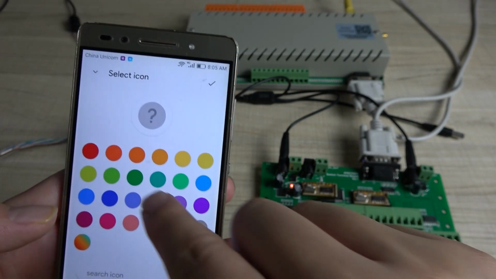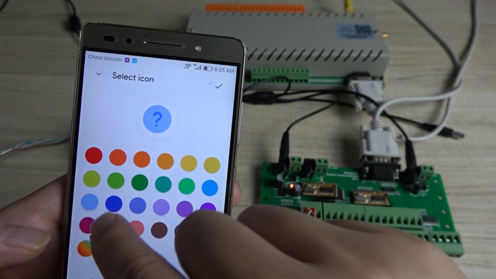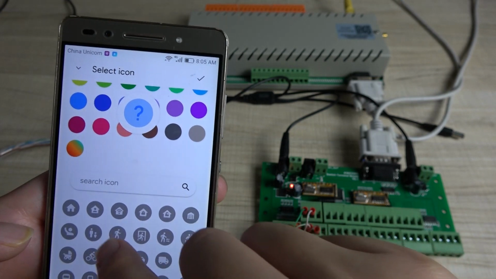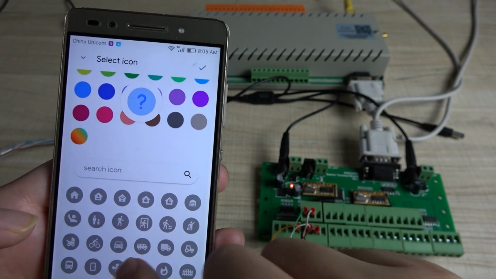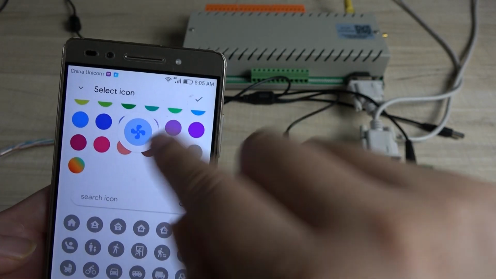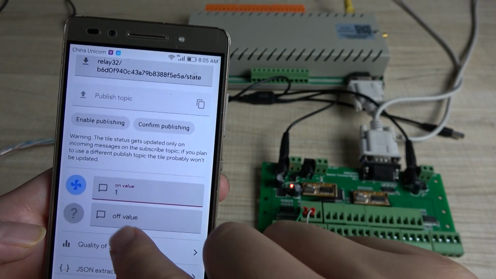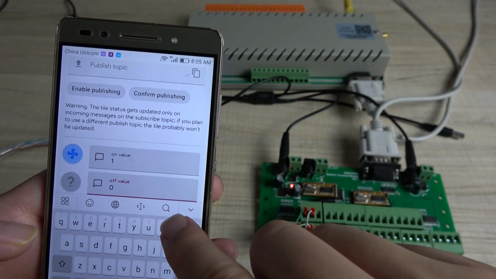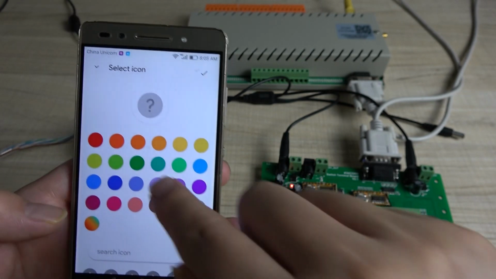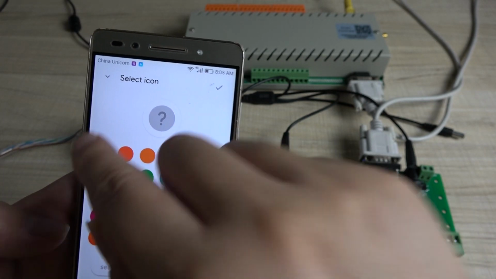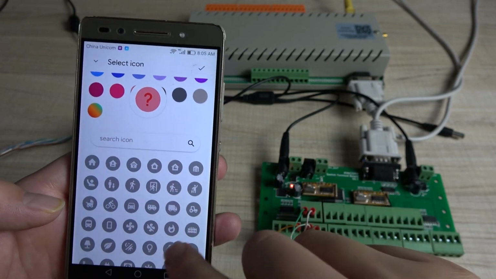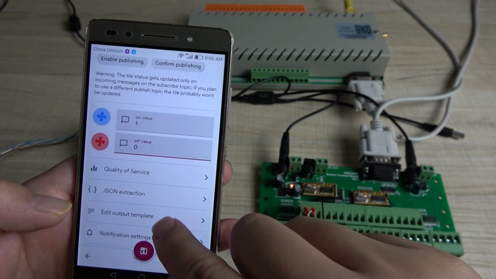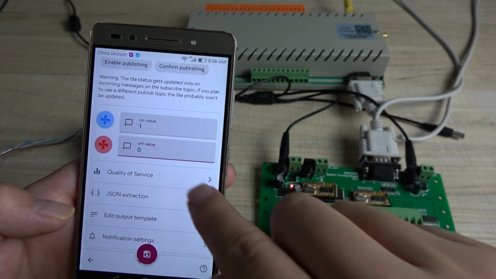On is 1, like this. When triggered, I can use a red or I can use a blue for different states. I can choose the icon like the fan. This is for the 0. Also I can choose the icon like this, red, and also choose the fan. Okay. And the JSON, enable the JSON.